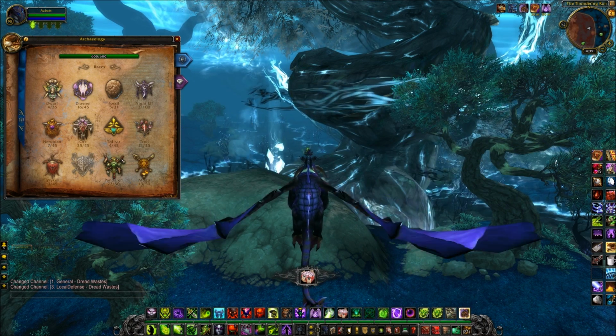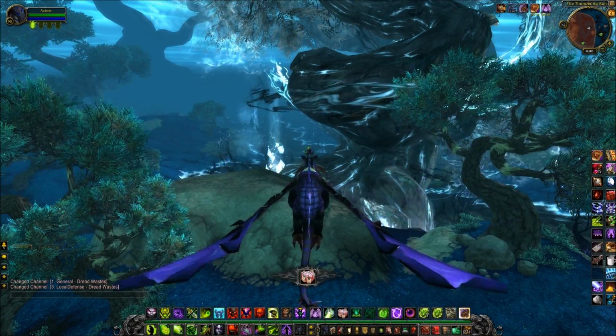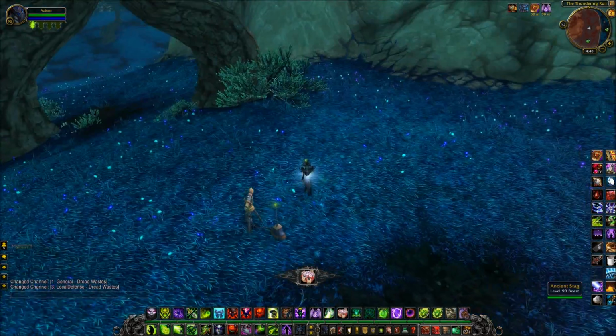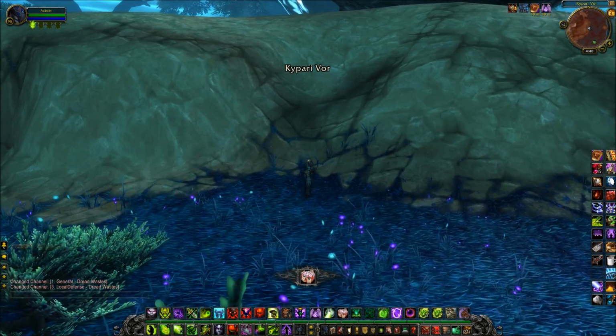Well, the greyed out area has changed its appearance, and that's because a 12th faction has been added. And it doesn't take the brain of Britain to work out. I'm in the Dread Wastes, I'm in Kypari Vor. Yes, it's the Mantid who have taken that 12th spot.